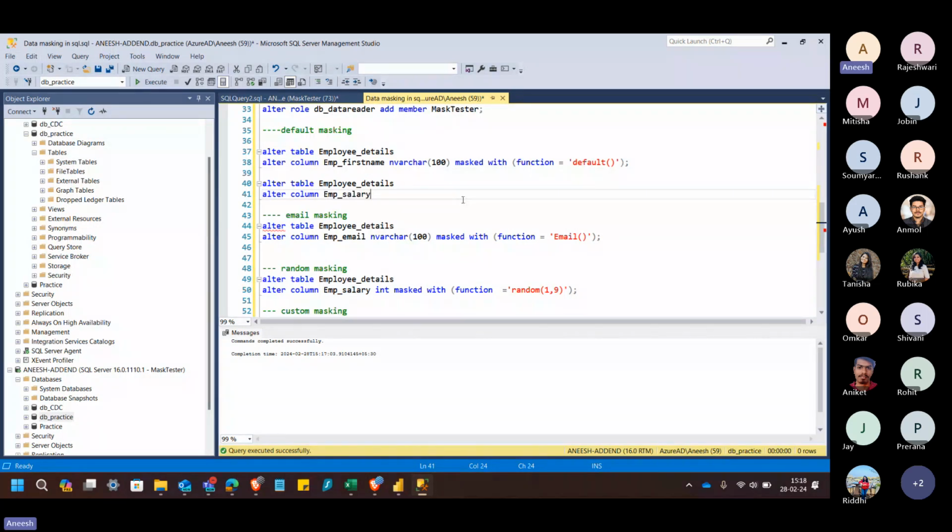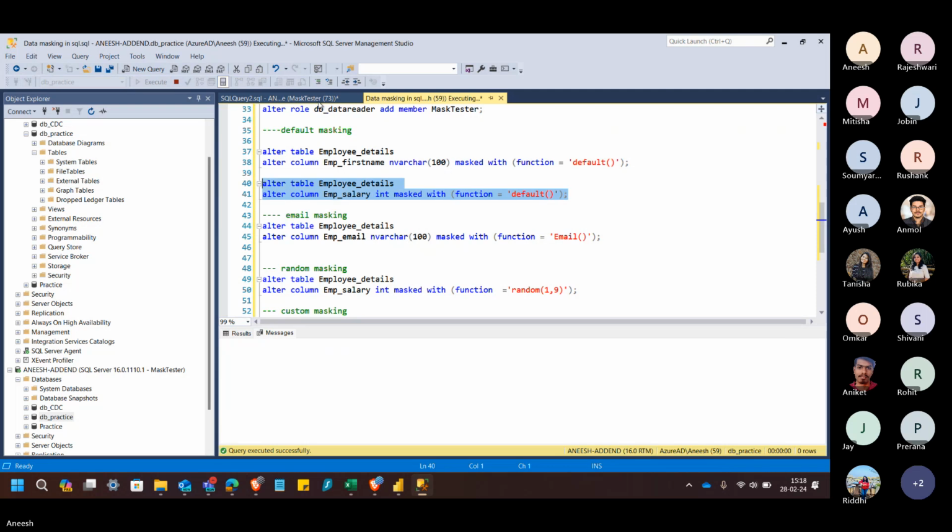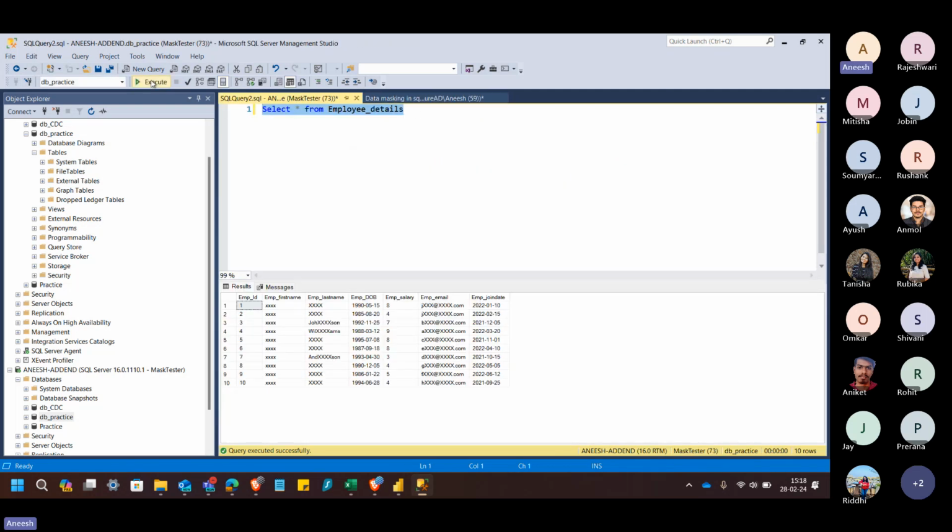Employee underscore salary, that is int, and mask with the function as default, then close this. Now let's check and go back to the tester. Now you can see the employee salary has been masked with zero.